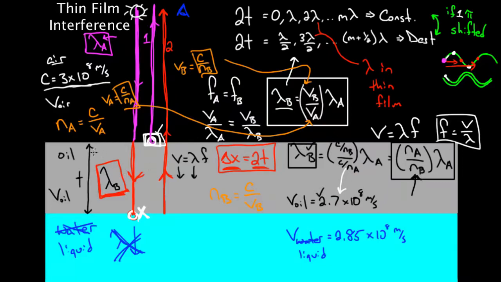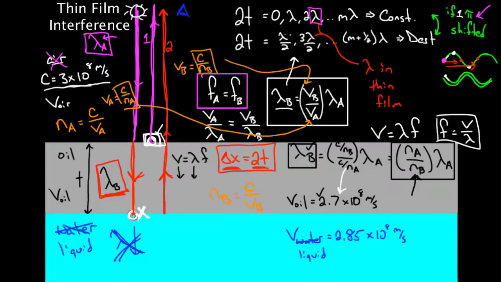Just got to be careful. Make sure you're really slowing down. They might give you a problem where, for some reason, this wasn't air, but some other material, and it was going faster through the oil than it would be through here. Then you'd want to make this ratio more than 1 when you multiply. But if in doubt, you can always fall back on the two frequencies being equal and use that. And that's the three things you've got to worry about for thin film. These are the conditions. Make sure you pay attention to whether there's a pi shift, and make sure you always use wavelength in the thin film.